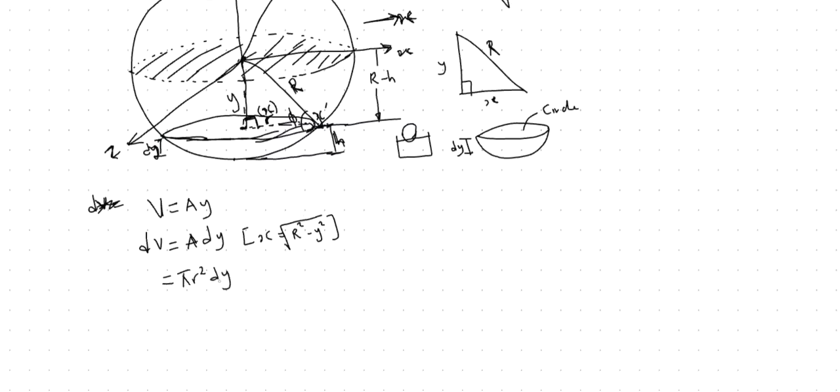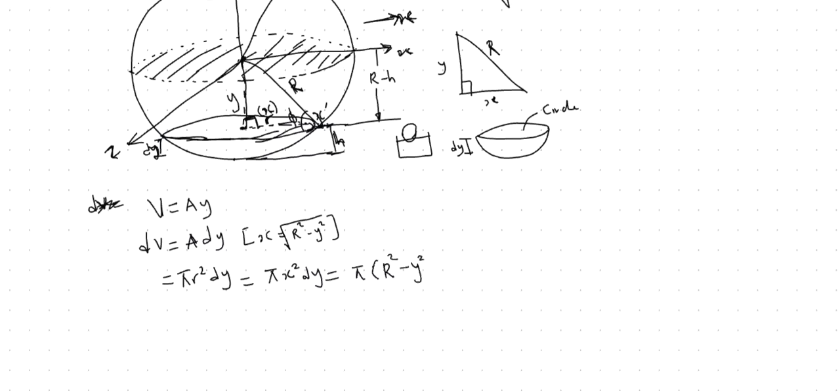And if I substitute for this r here, in this case, the radius of this circle is x because of the coordinate I've defined. You can see this r and x are the same. So it's going to be something like pi x squared dy. Okay, so if that be the case, what is my x squared? It's the same thing as pi times (r squared minus y squared) dy.